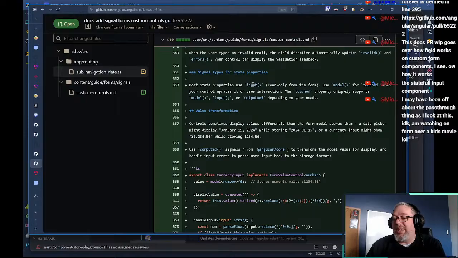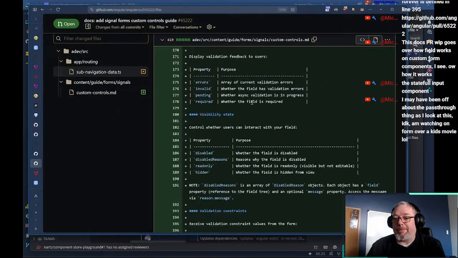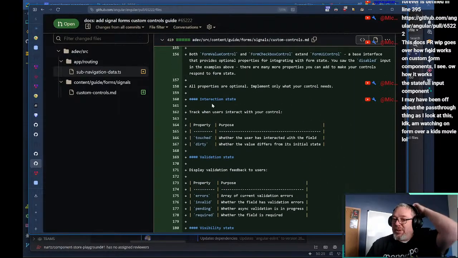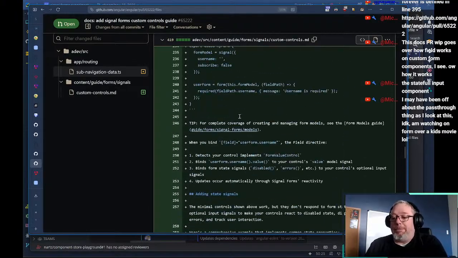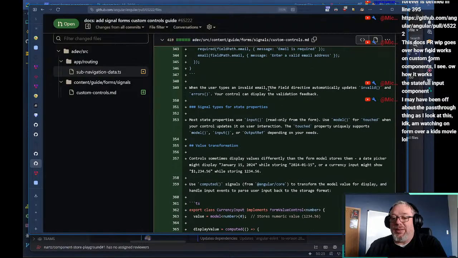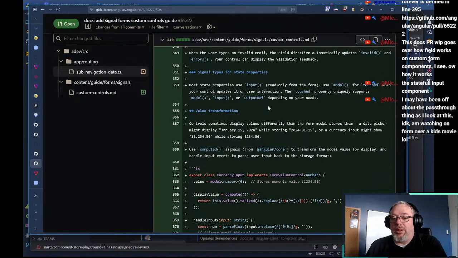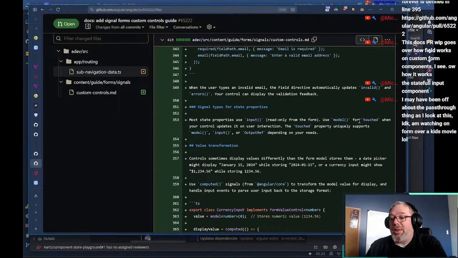So you should use input for any of these properties up here that it's going to automatically bind for you. But what it's saying is to use model for touched when your control updates it on the user interface.